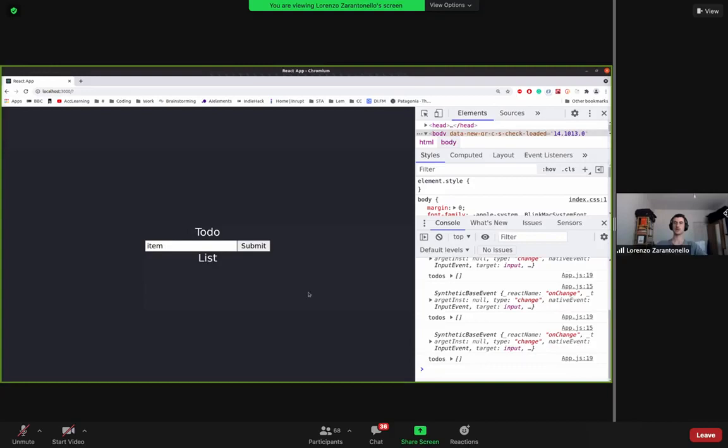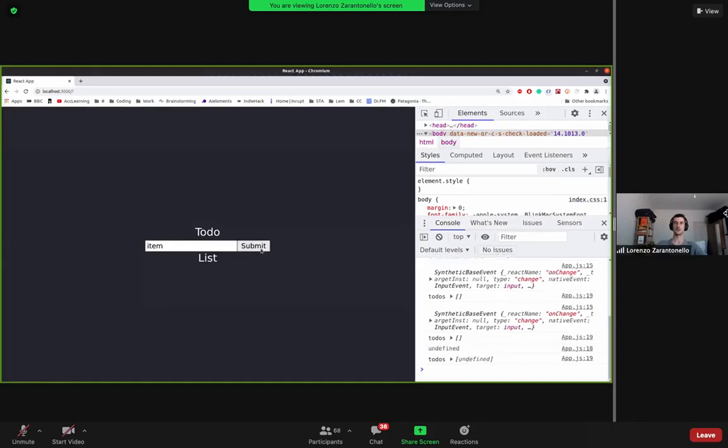Every time I write a letter, it console logs that letter, and every time it does that, it also logs the value of to-dos. But since I didn't submit anything, that value is still empty. When I submit it, we get an undefined.